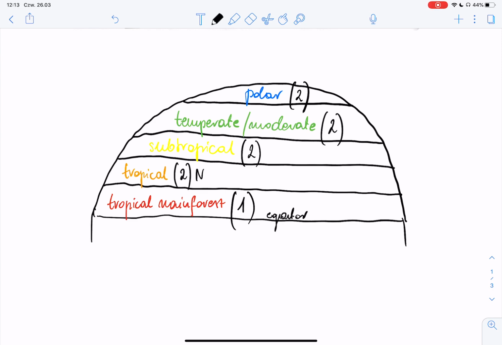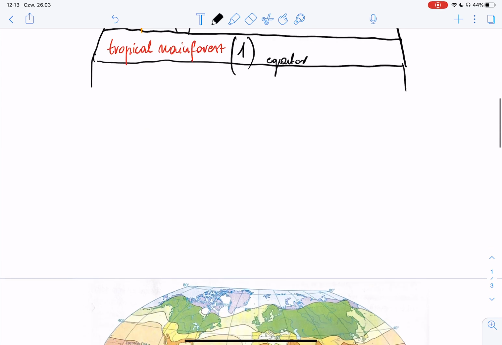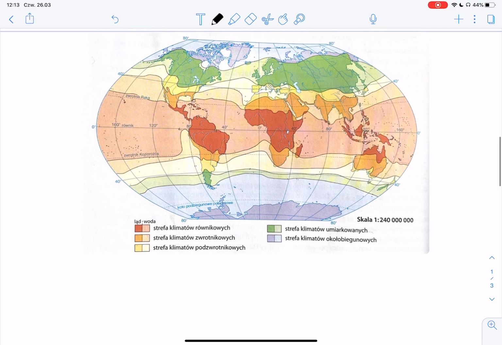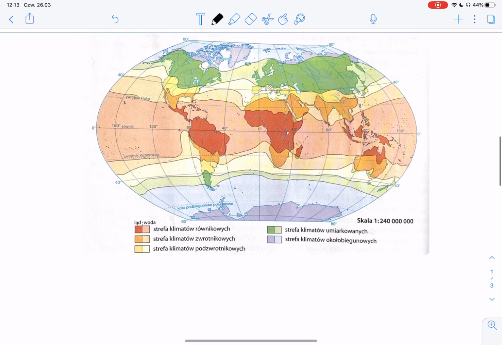So we have one on the northern hemisphere and the second in the southern, and the same thing applies to all the rest. But guys, it might happen that some places are slightly bit different than what they should be according to this map. And let's move to Indian Peninsula, which is here, and let's take a look at what's happening in here.